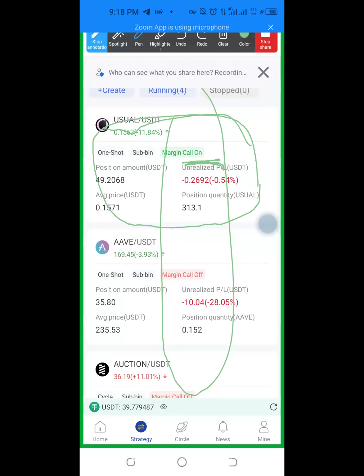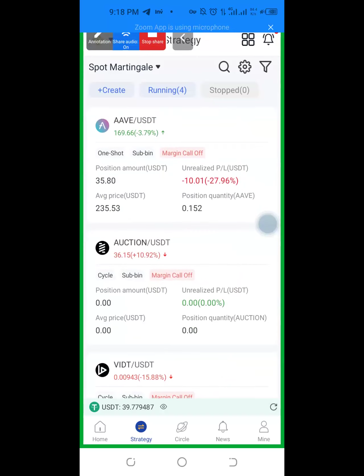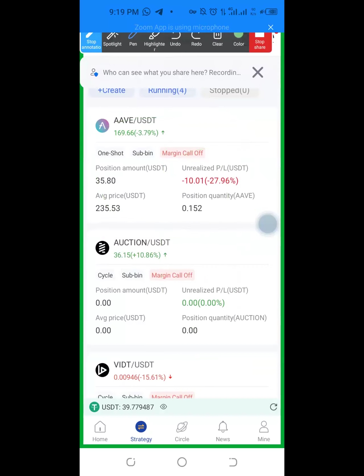You can see the floating loss is not much, so it will soon trigger. That coin will soon deliver. By tomorrow, I might just wake up with that trigger. This was the coin that I missed today. I used the MACD indicator to enter this coin, as that is pumping currently, it's doing 10% plus.